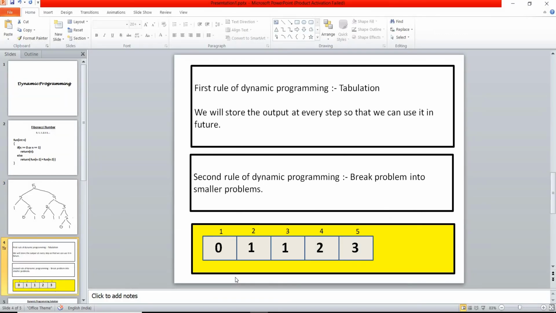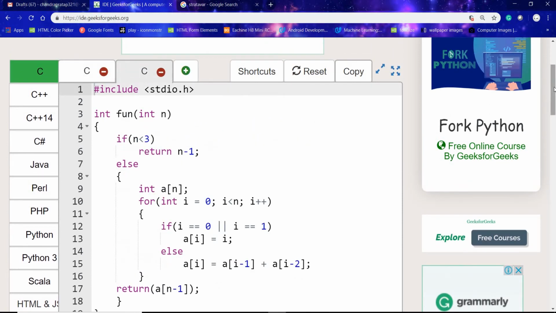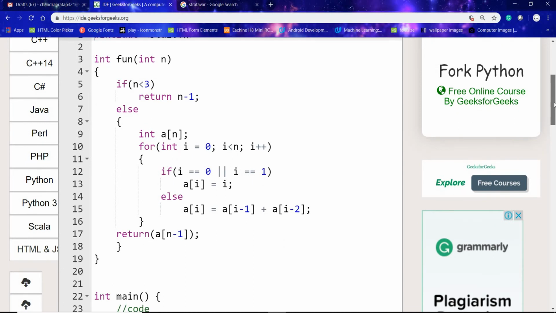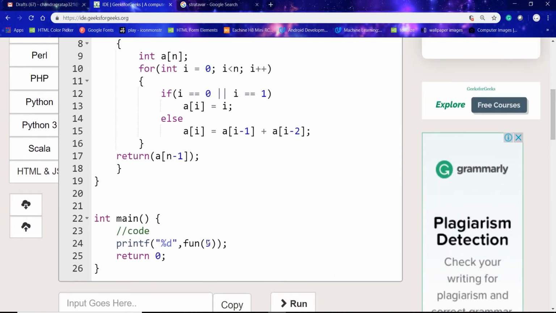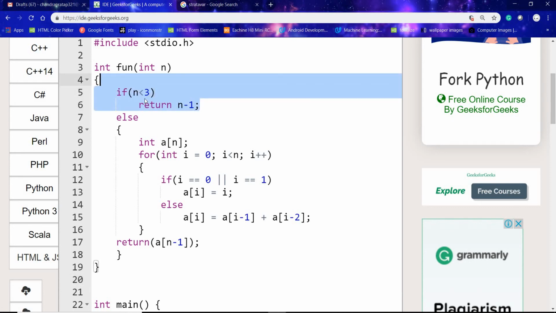So I'm simply storing the value in a table and using it when it's required. Let me again show you the solution. So this will be our dynamic approach. Same, we are calling for f equals 5, but this time we are using an array. If, for example, we want the Fibonacci for n equals 1 or n equals 2, then we can simply return the value. That means the first one is 0 and the second one is 1. We need not do any dynamic programming approach for it.